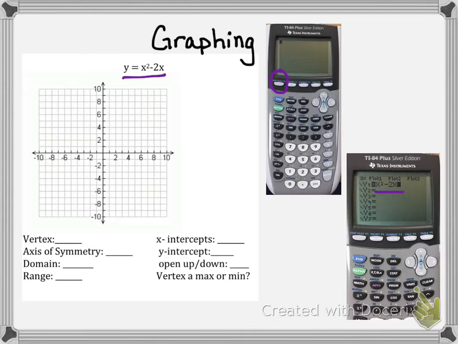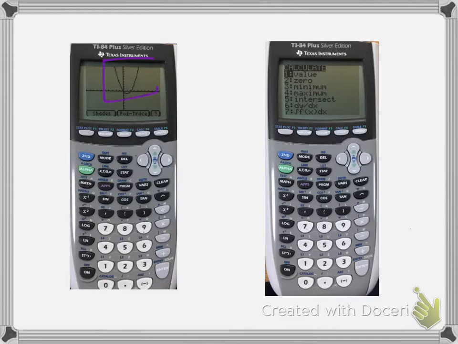Once you have that equation entered into your Y= screen, go ahead and press your graph button, and you will see that this graph pops up. What we want to know is where the vertex of this graph is. Well, your vertex is going to be about right there. So when we look for our vertex, we push our second button, then our trace button to go into our calc menu. If we look at the graph, we notice that that vertex is a minimum. So we are going to find the minimum in there. Click on option number 3.